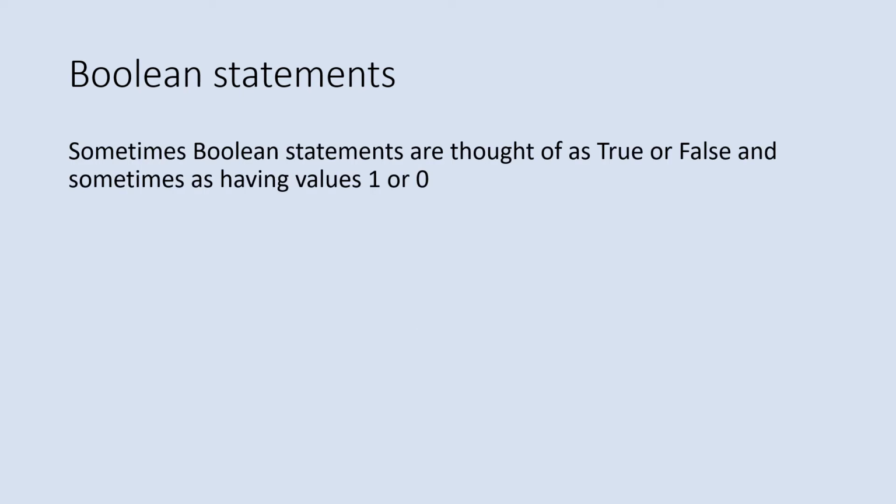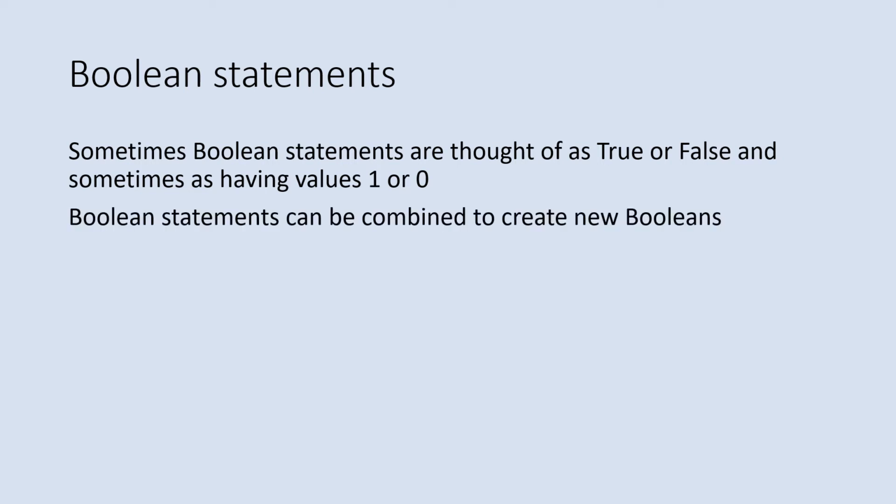Boolean statements sometimes are thought of as being true or false. Sometimes are thought of as having values 1 or 0, with 1 corresponding to true, 0 corresponding to false. Sometimes the values are thought of as being on or off. The power button on a device looks like a 1 inside of a 0, so you can think of that as being on or off. So depending on different context, it might be better to think of something in terms of numerical type values or to think of something in terms of true or false. So it depends on the context.